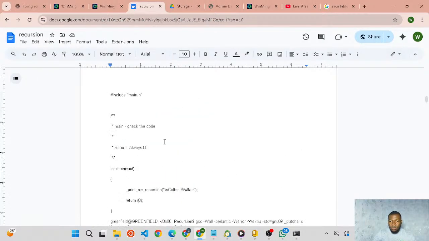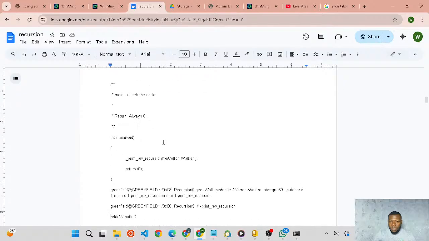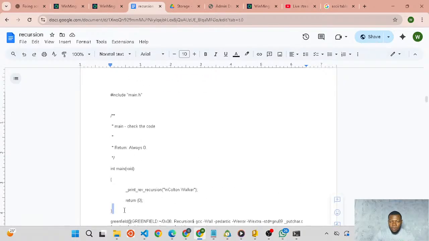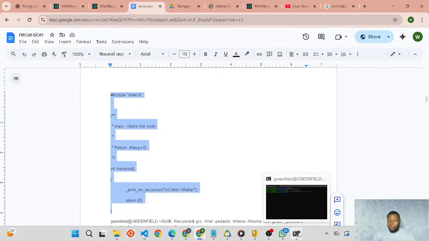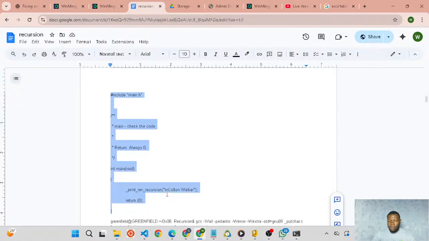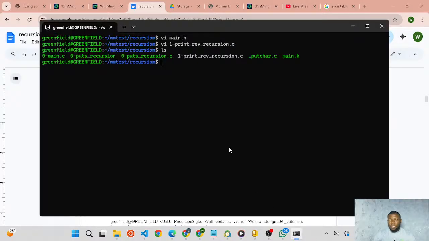So let's go do that. The main.c file here is just calling the function and returning 0. And what it's going to print is quoting worker, but this time around it's going to start from the back to the front. Okay, so let's go paste the main.c file.